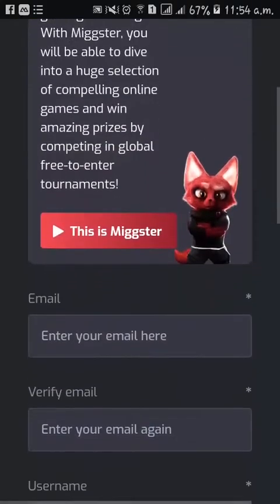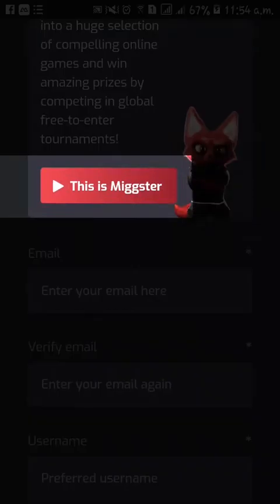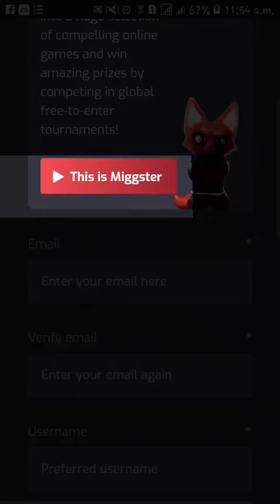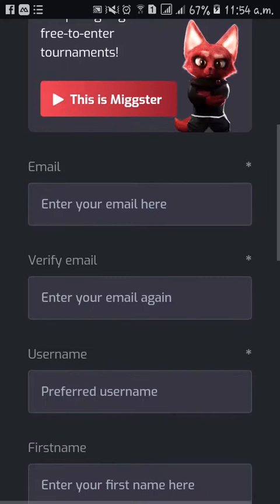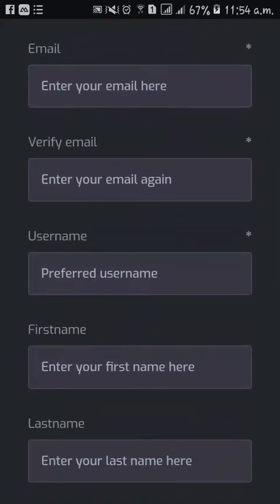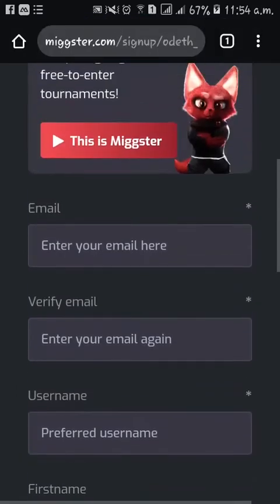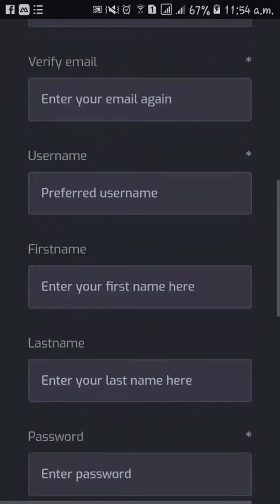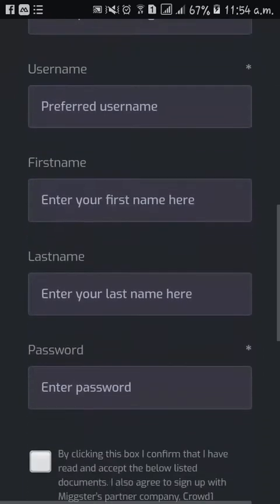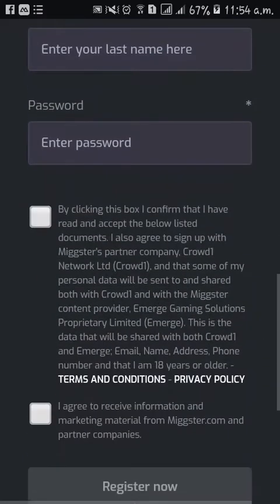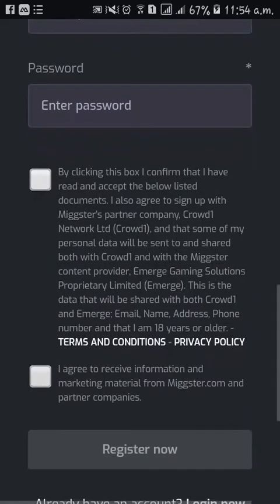Now scroll down. To know all about Miggster, you can play this button or you can proceed to the form below. Fill up your details: your email, username, first name, last name, password. Check these two boxes.